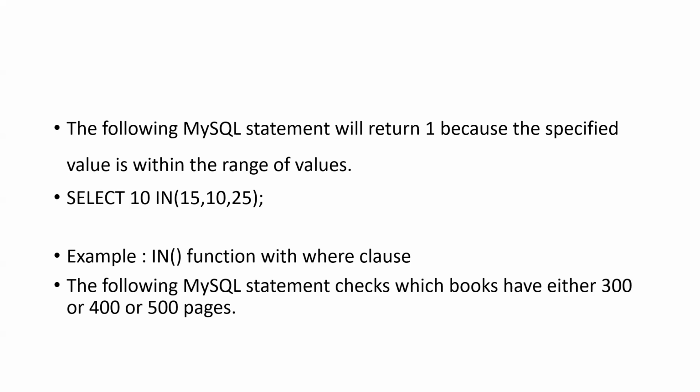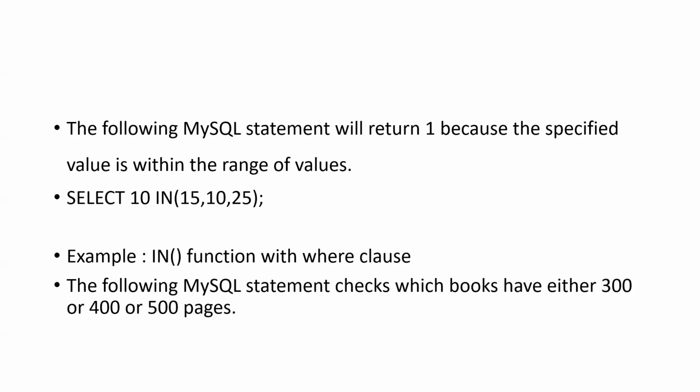The following MySQL statement will return 1 because the specified value is within the range of values. Now I am going to check the IN function in MySQL. Select 10 in 15, 10, 25. I am going to search the value 10 in this list. The result is 1 because the required value is available in the list.